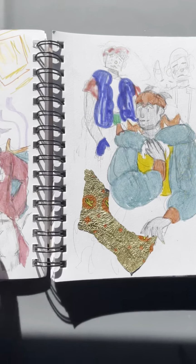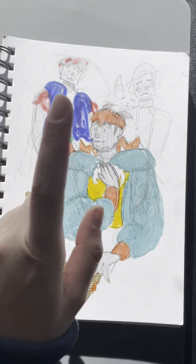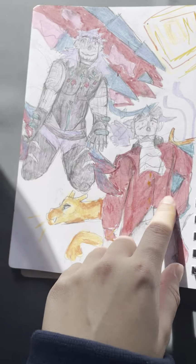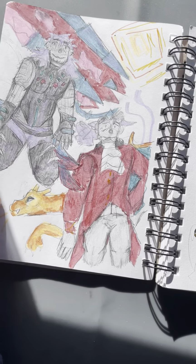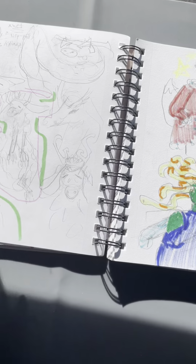Remember your name. Why can't I remember your name? Raihan. Ash. I didn't remember what his outfit looked like, so I kind of guesstimated it. Leon spread. So, Leon. I've used my highlighters to color these, which is why it looks so bad. But yeah, Leon. Yeah, Raihan and Leon. I didn't actually draw them together, though.